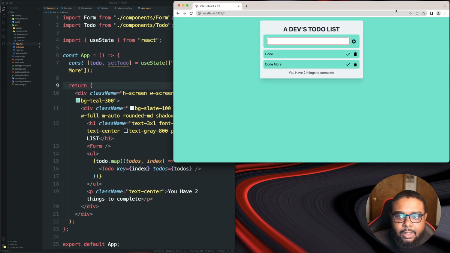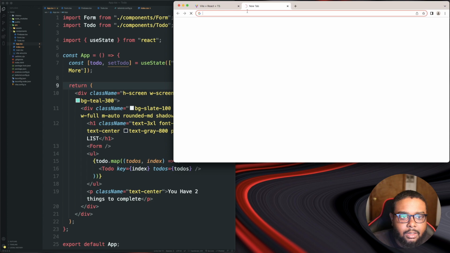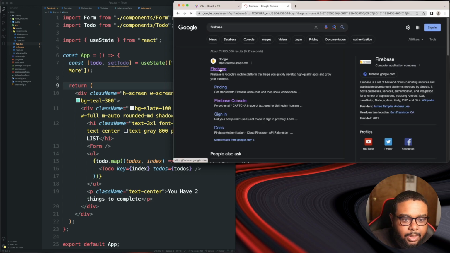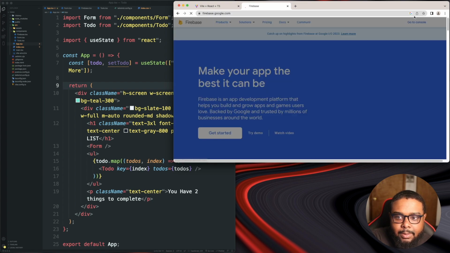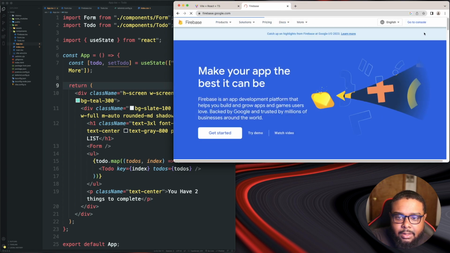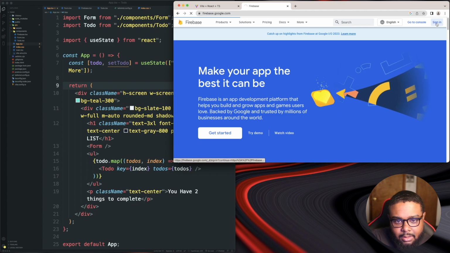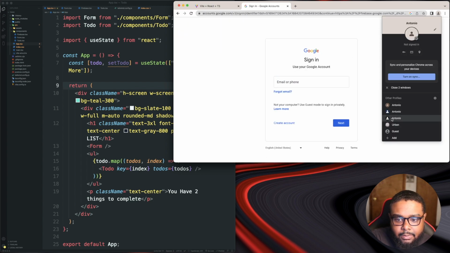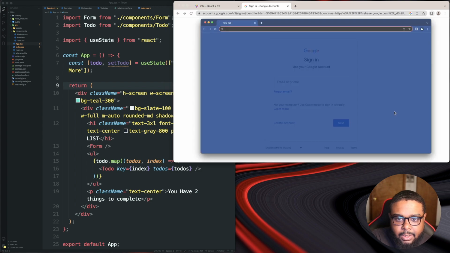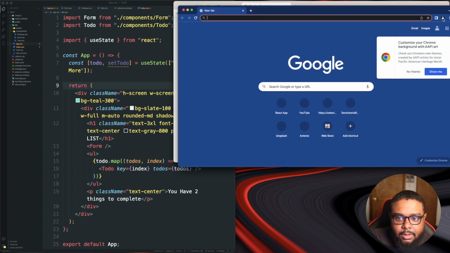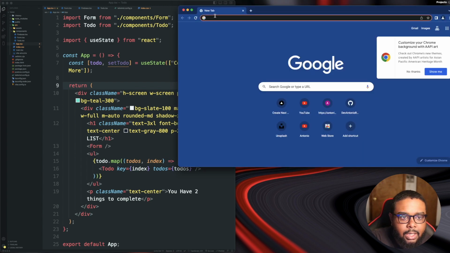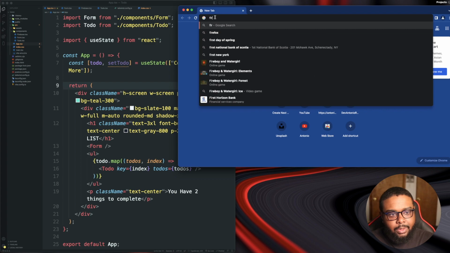Oh, what happened? Go back. Firebase.google.com. Am I signed in? Not even signed in. I'm gonna go to a different browser. I guess I'm signed in on this one. I don't want to sign in on my main one because I already got one there.